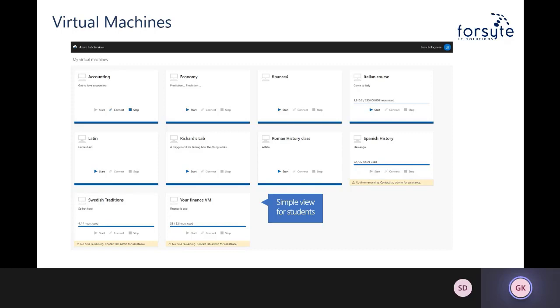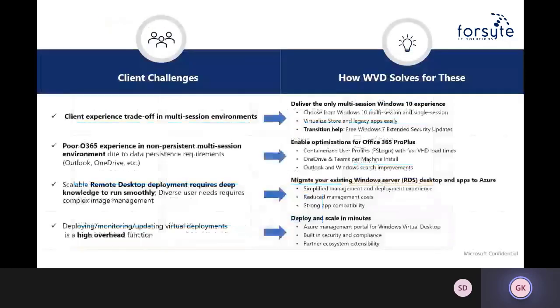So when you're thinking about remote learning and remote working, you've got 2 different options: looking at how I can quickly do that with Azure Lab Services, and what I can do with Windows Virtual Desktop for everybody that does remote work. All right, so that differentiates between the 2 and what you have here.